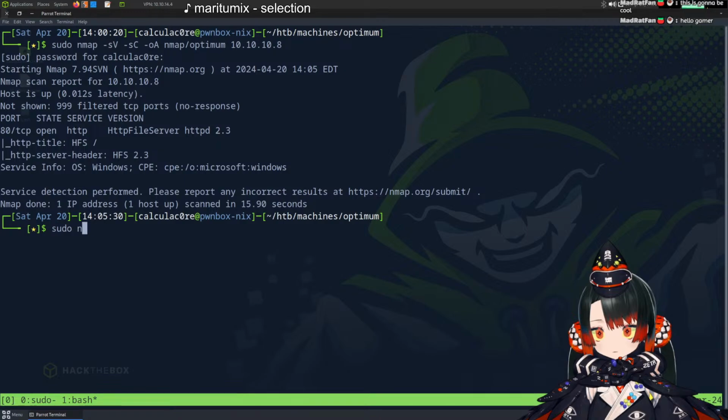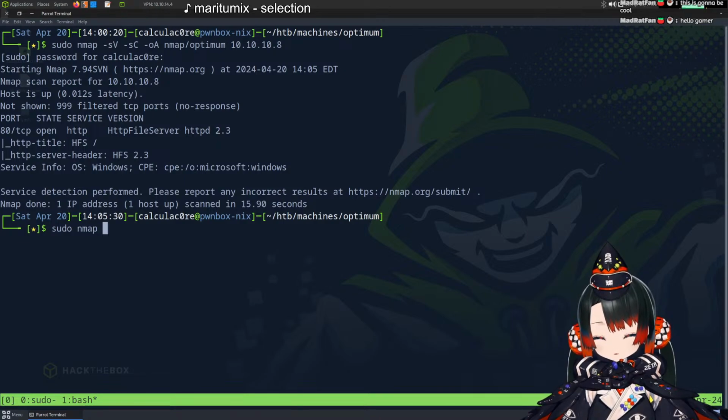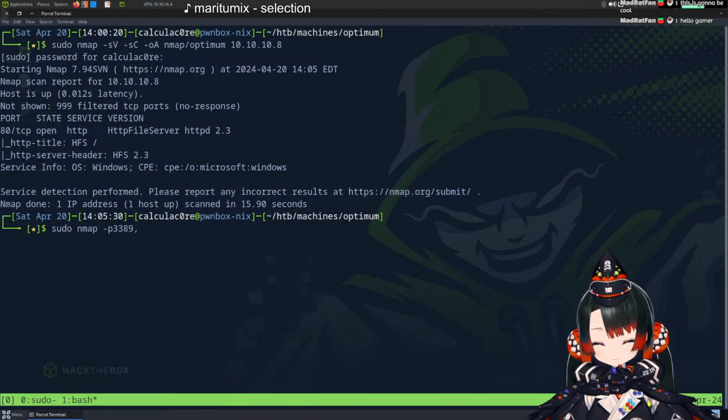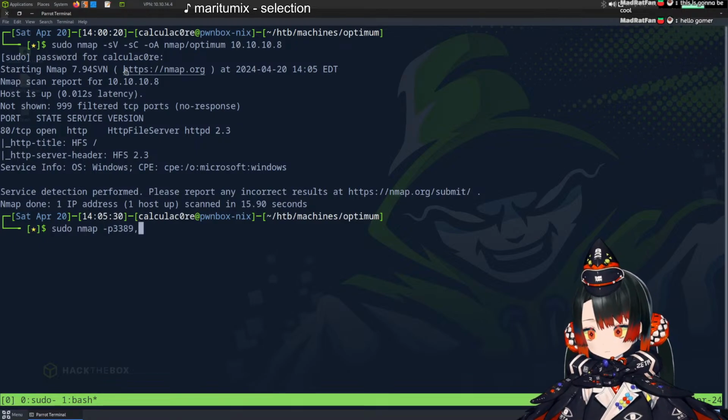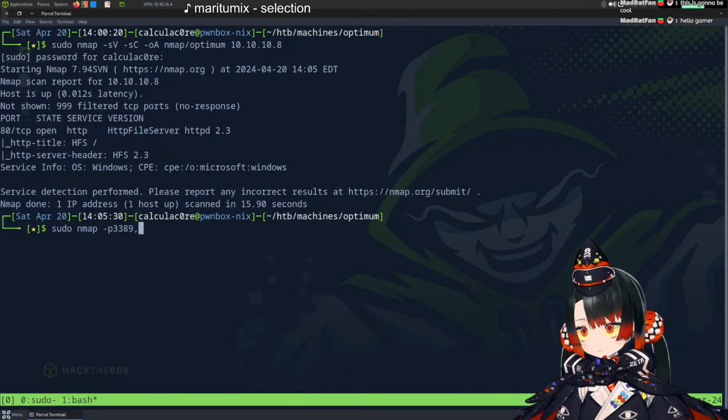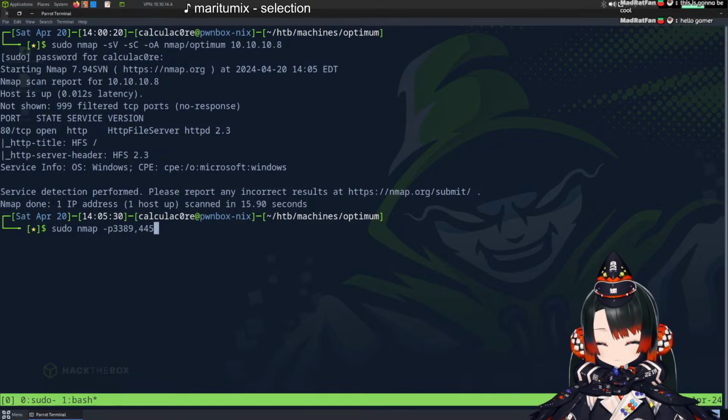I'm also going to scan for 3389. I forgot the port for SMB. Hold on a second. Alright, 445.